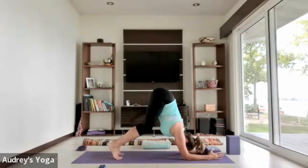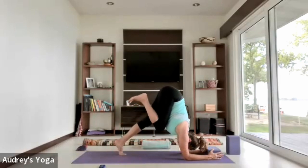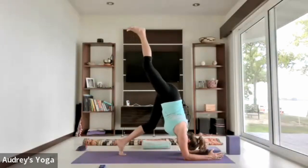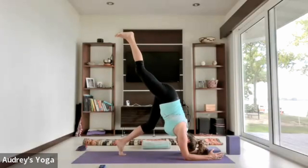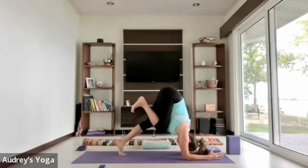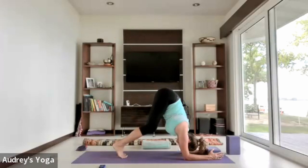And this is where the balance comes. Press down, lift those hips, bring your right heel to your bone. Maybe right leg extends to sky, but keep bending into that left knee. Good. And then start to bring your knee to your chest again. Right foot to floor. Second side.